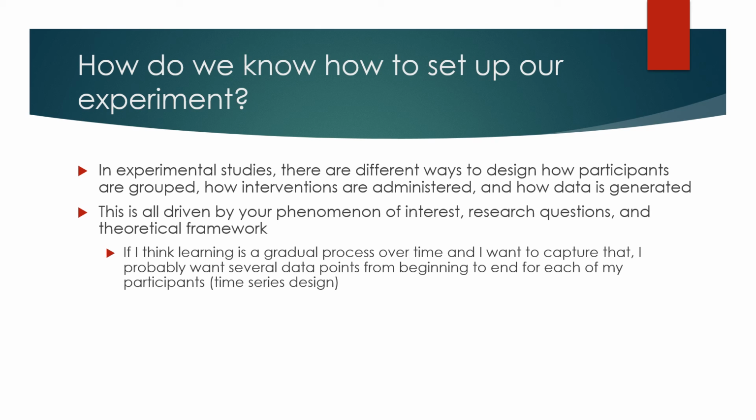So if I think learning is a gradual process that's happening over time, and I want to capture that, then I probably want to get several data points from the beginning to the end of whatever intervention I'm doing. This is what we would call a time series design. We're not going to talk about that today, mainly because it didn't happen in the reading that we did, but it's something that you might encounter as you're doing your own research for projects and in the future, where essentially they are just collecting many data points over time for all of their participants.